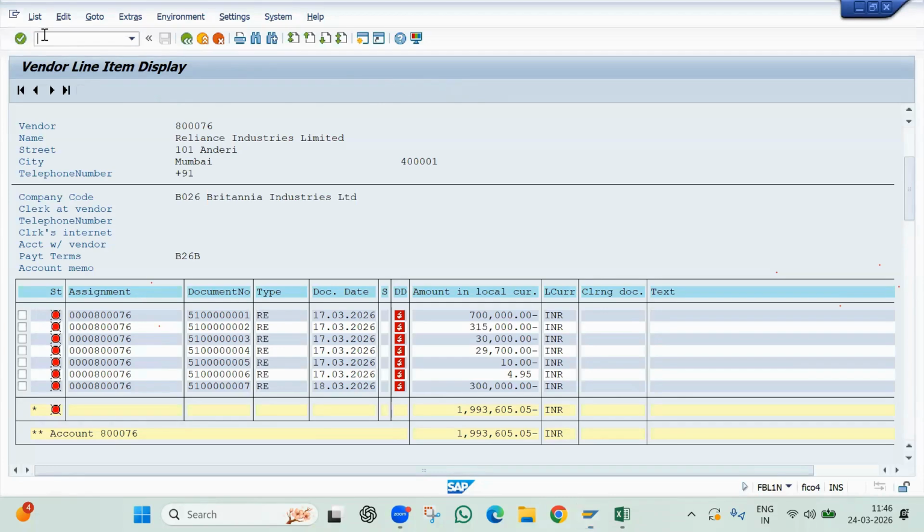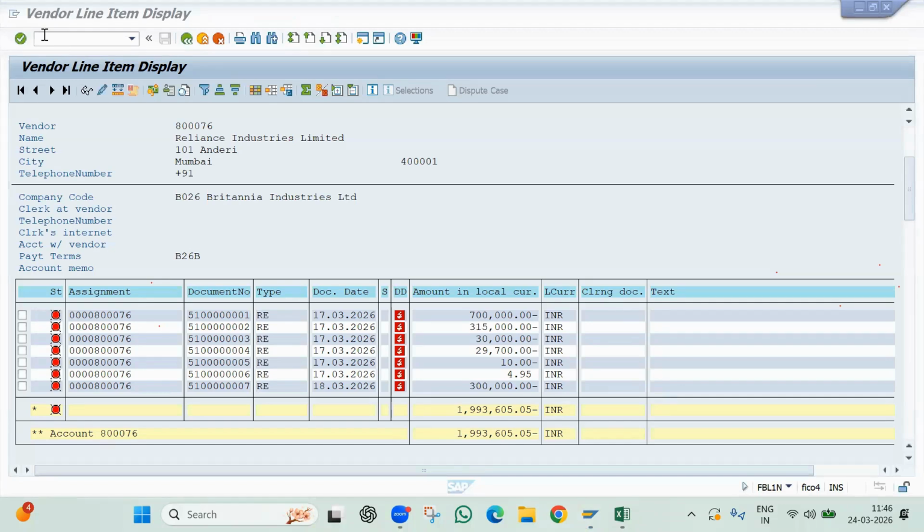Price difference, where are you going to configure? There is a price difference. Where are you going to configure it, from where does that account come? OBYC is the correct answer, Ahmad. In OBYC, where are you going to configure?